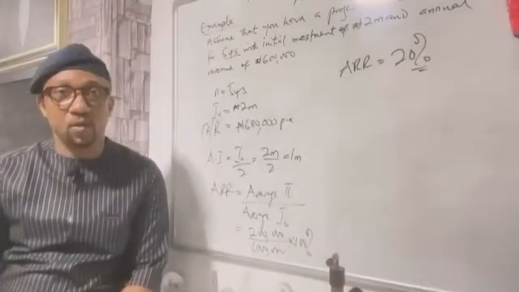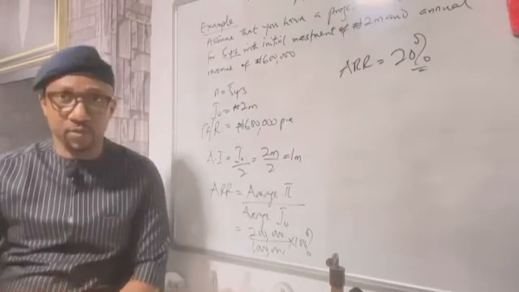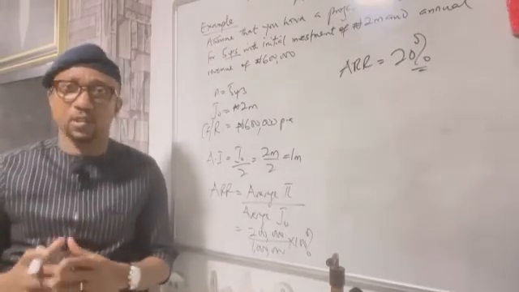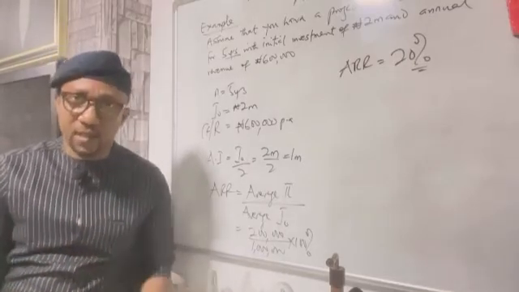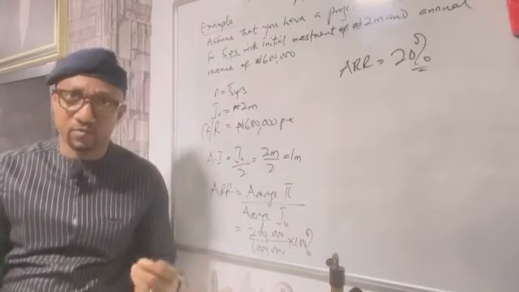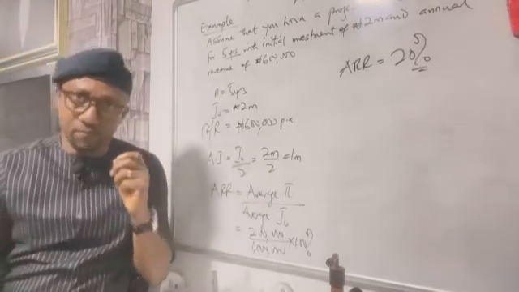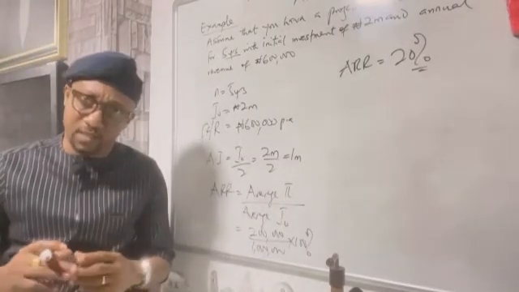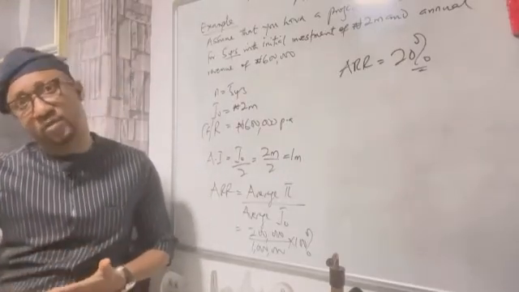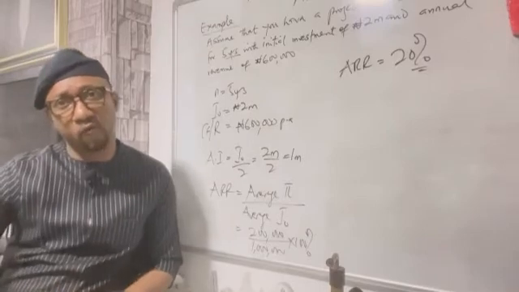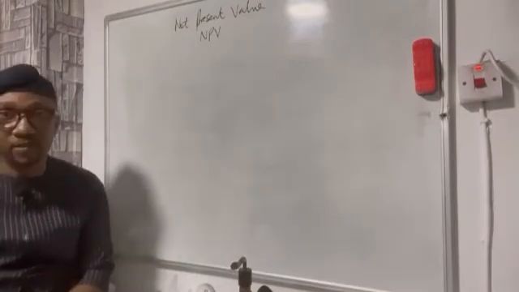The limitation of the accounting or average rate of returns, just like the payback period, is that it also does not recognize the time value of money. But the advantage of average rate of returns or accounting rate of return over the payback period is that it takes account of the full lifespan of the project, and the pattern of revenue does not affect it in any way. The third method is the net present value method.